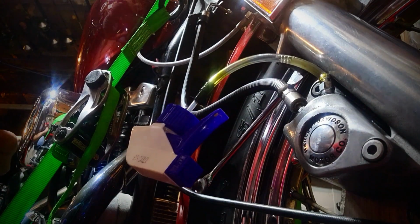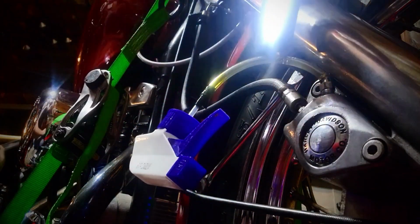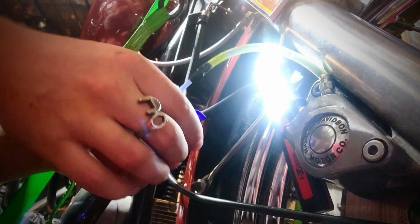Let me get a little bit of light on there. Trying to figure out a way how to position my light. Give me a second, guys. Sorry, guys.